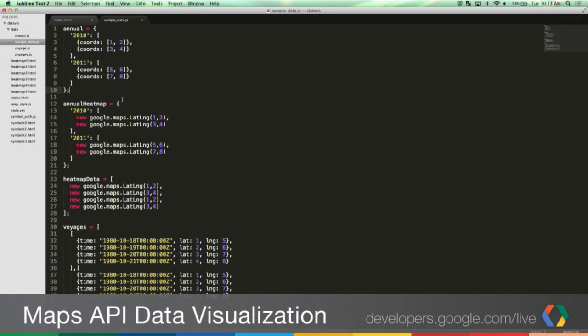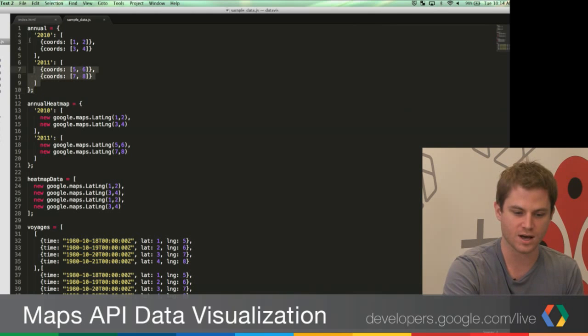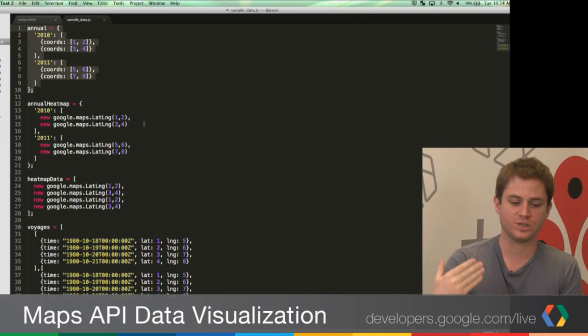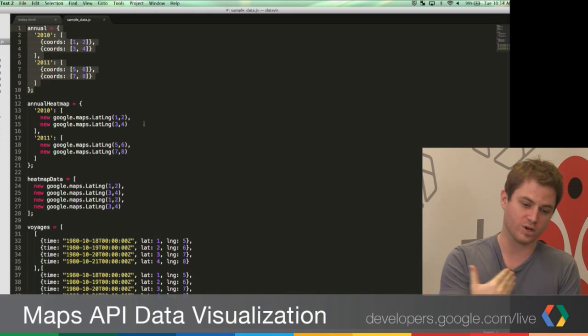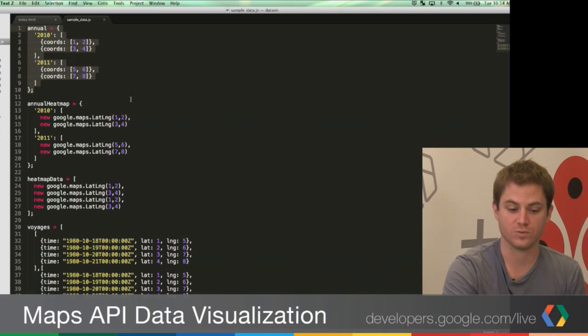But in the end, we started with a data format that would be extremely easy to put on screen, to see if we've done something very wrong or if their data seems reasonable. Our goal at first was just to see what we have, so we wanted to put something on screen as quickly as possible. So we made this first format that you can see up here at the top: we sorted by year, and then took a list of all the coordinates of all the ships. We weren't doing any individual ship tracking at this point, and just put latitude and longitude in these giant arrays of points associated with a year.